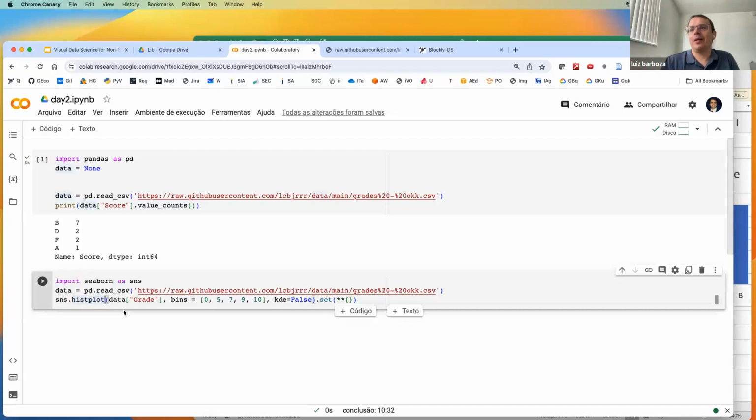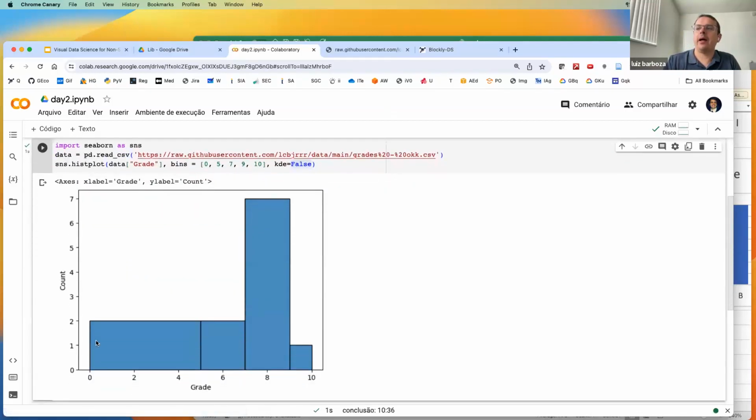Plot a histogram. And then as a parameter, I'm passing the numerical column grade for our data set data. We are defining the limits for the bins, for those buckets, right? And it's automatically turning off a distribution curve. In case we had this as true, instead of working with absolute numbers, we'd work with percentage. I can show that in a second.